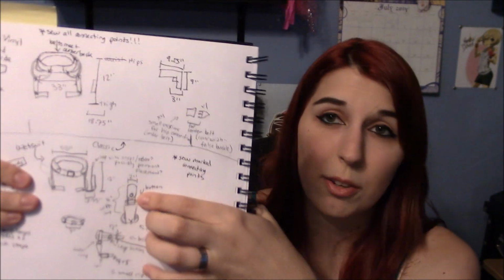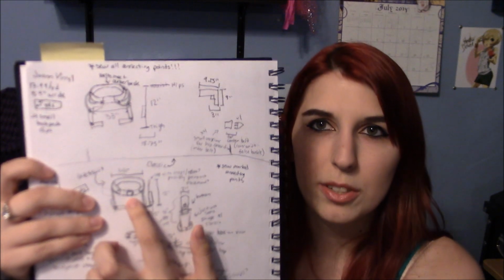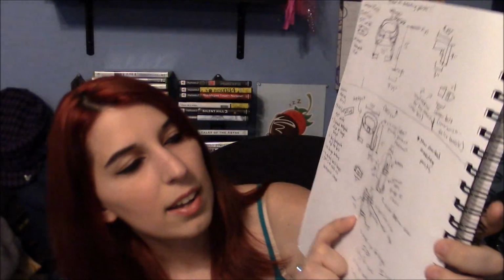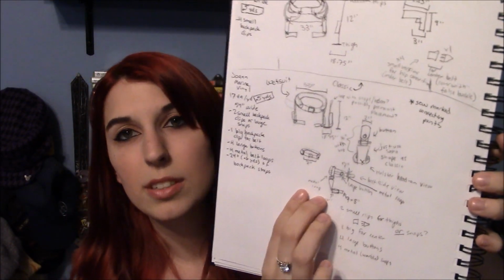So there's either a big snap or a button where it connects up here, and this is the parachute or backpack cord. This part's the leather, all that stuff. So I actually kept that in mind when I was doing my measurements and when I was drawing it out. So I'm not sure how well that shows here. It's all really just a bunch of notes. But I wrote down that the inner part was a certain measurement and the outer part was a different measurement.